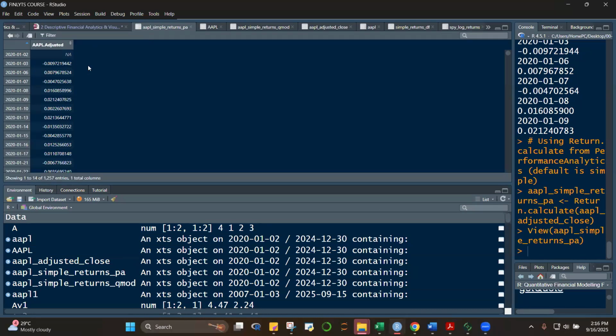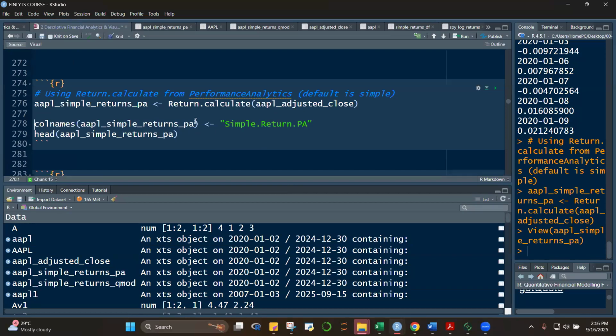Then take note, class, there's an NA here. So there's a difference between the computation of Quantmod and PerformanceAnalytics. See, PerformanceAnalytics specifically tells us that this is NA. Why so? Because there's no prior value. You cannot compute the returns without any prior value.